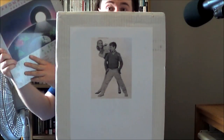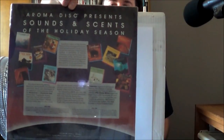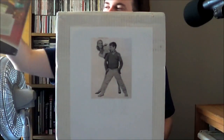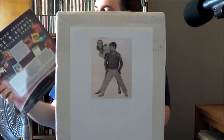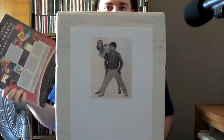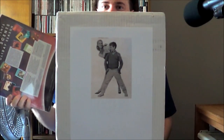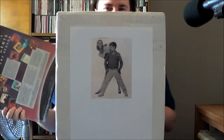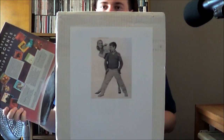But then I turned this around and read the back, and I found that this was just a promotional tie-in for some pseudo-incense machine called the Aromance Aroma Disc Player. And it was touting itself as effectively a turntable for olfactory as opposed to auditory purposes. And I believe these things were made from 1982 to 86, thereabouts. I just can't find much useful information on these.